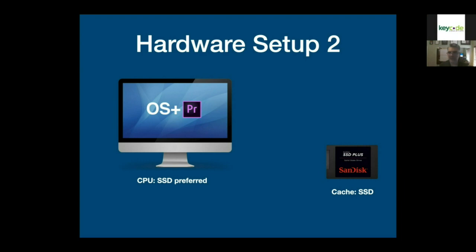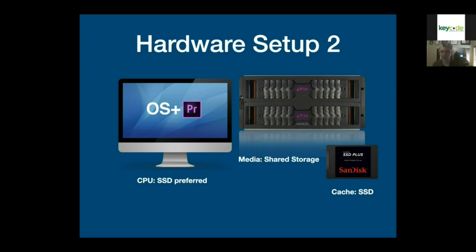Then everything else is on your shared storage. You've got some type of shared storage system connected to your bay. That's where the project file goes, and even scratch disks if you want, and all the files and media can go there. That way any editor in the entire company can just access the single location and pull it on, and they don't have to copy it to their computer, they can just access it directly off the shared storage.